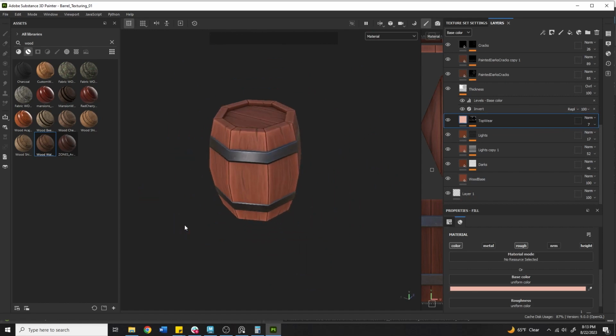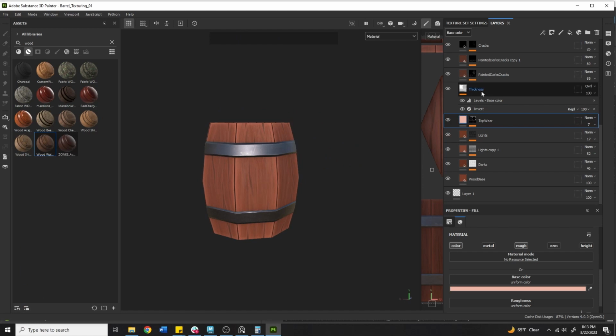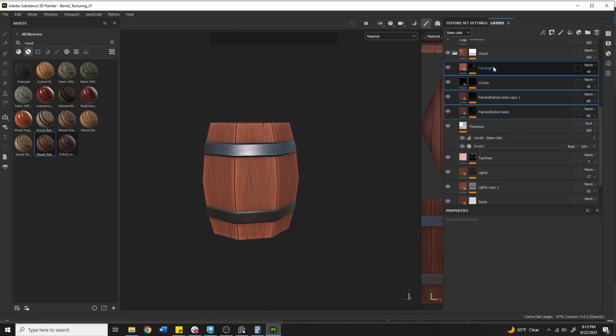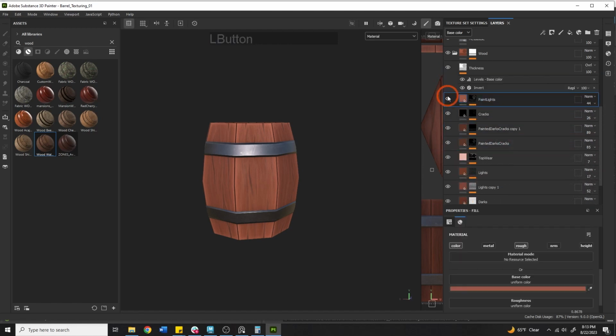So in this section, we kind of talked about hand painting. I'm going to wrap this up here for the textures, though. We'll talk about exporting and getting it set up in a bit. But that is going to be sort of the process of adding some hand-painted finish here and some detailing. So I'm going to drop these underneath thickness.